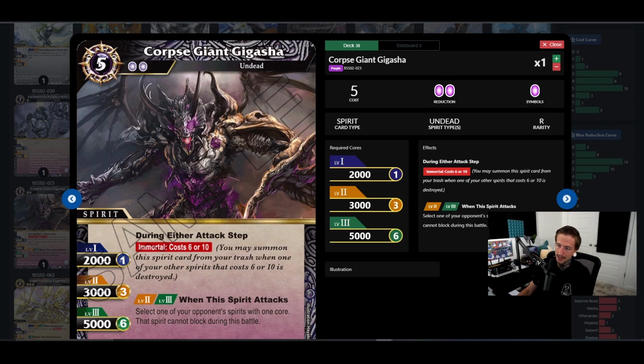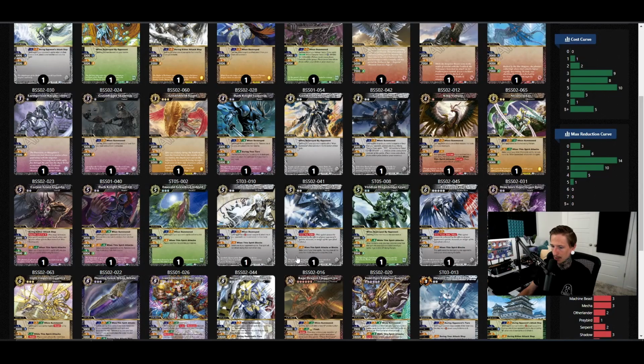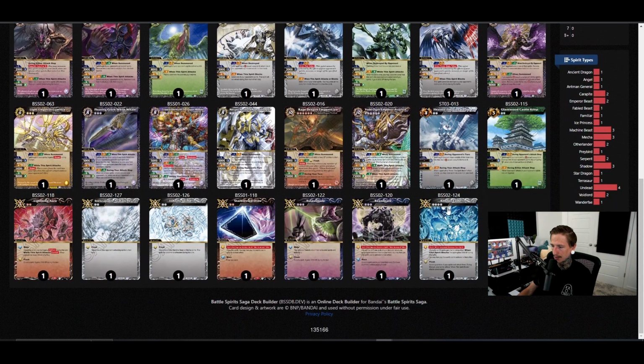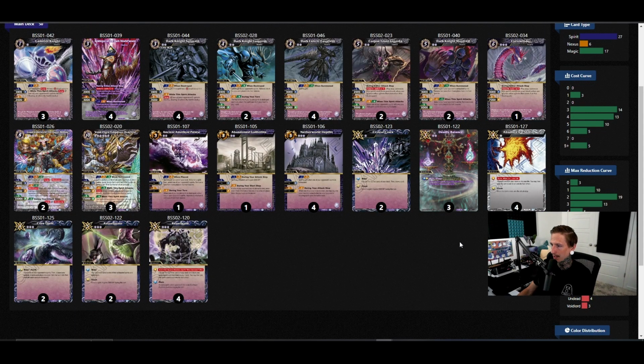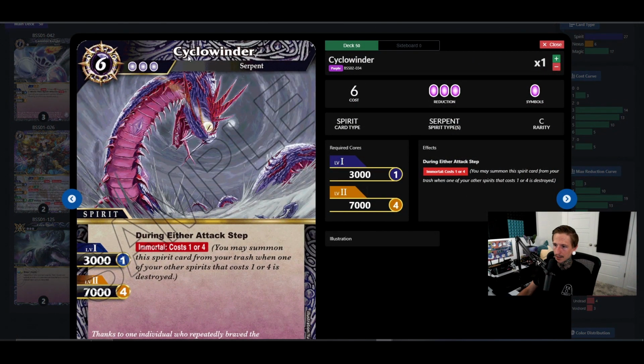But I mean, yeah, it's still gonna cost a lot. It would be nice if it had more reductions, because still paying 3 for this is not that great. But it has some interesting looping potential because it has 6 costs in here, and you can combo that with, oh dang, I don't even have it over here, but I've got it over here, this new Cyclo Winder card that is also immortal for 1 cost and 4 costs.